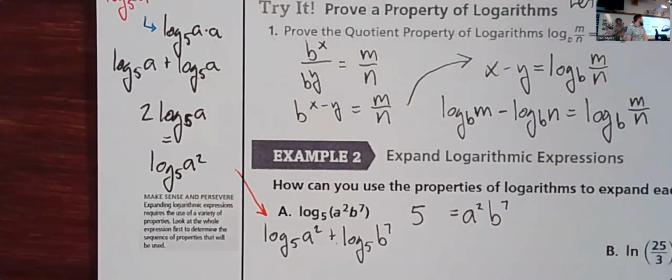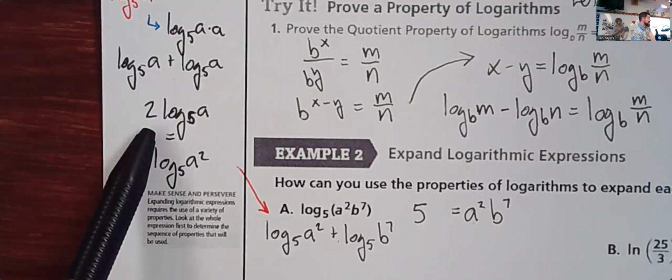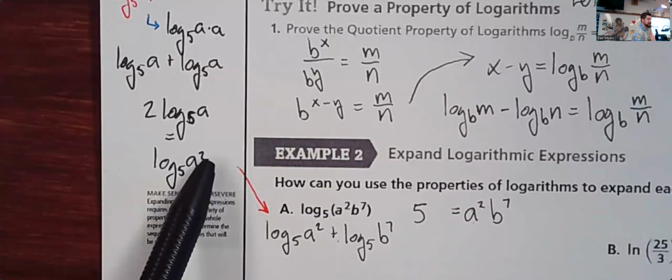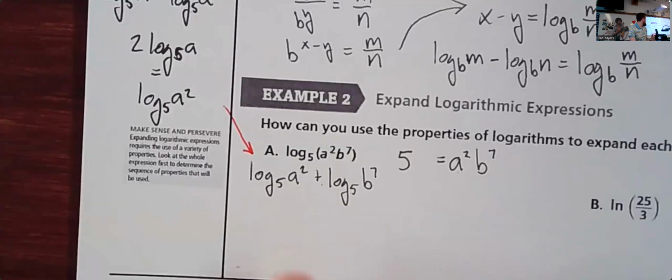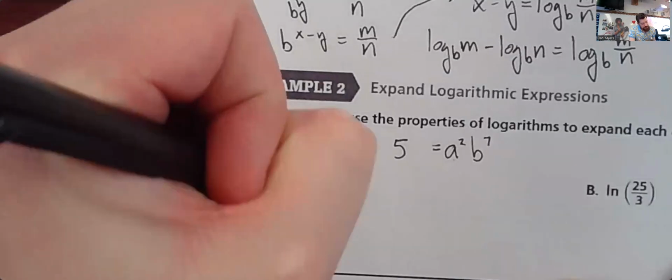So there's a quick way to make this happen, because if you think about what happened to the exponent from here to here, where did it go? It went to the front. But now it's a coefficient of the logarithm. A coefficient of a logarithm is the same thing as an exponent of your argument. So down here, we could rewrite this as 2 log base 5 of a plus what?